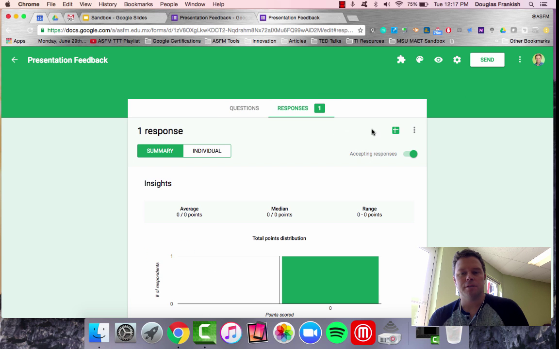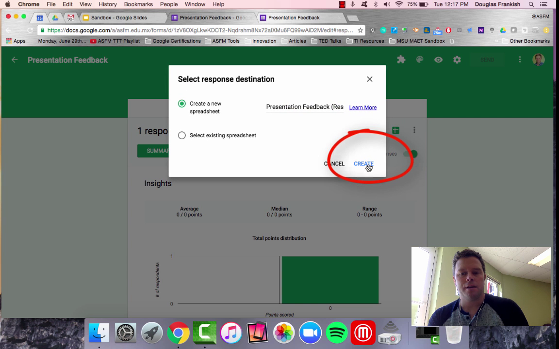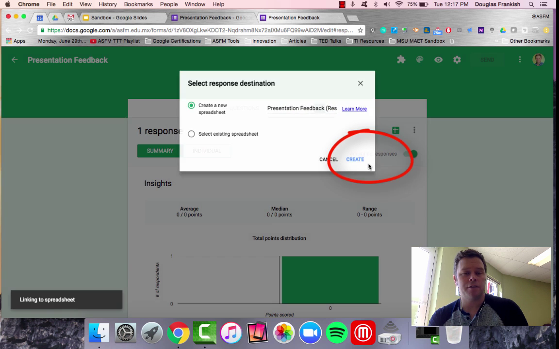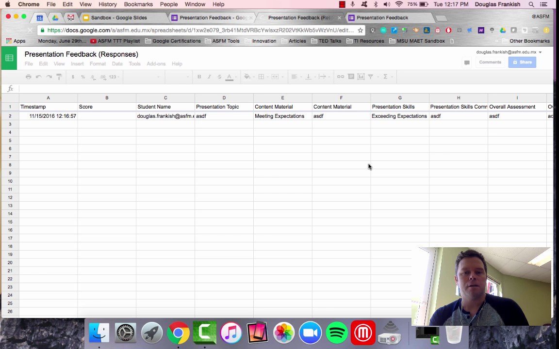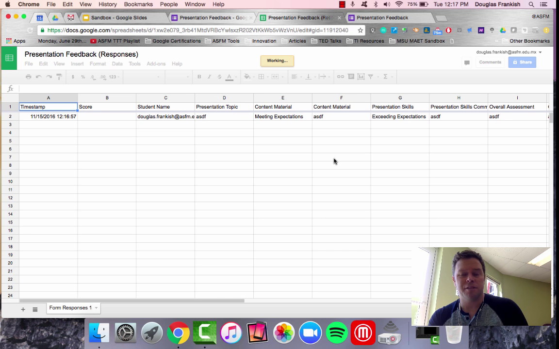In Responses, we're going to select the green icon that says Create New Spreadsheet. It'll create a new spreadsheet with the responses that I just submitted, as well as the headers of the different types of feedback that I'll be providing students with.